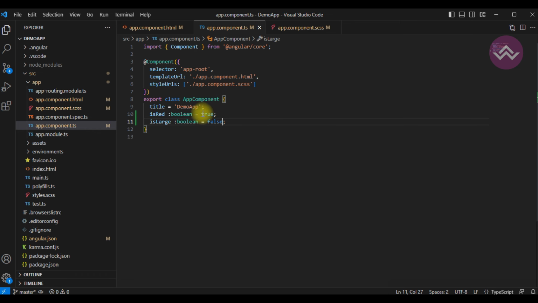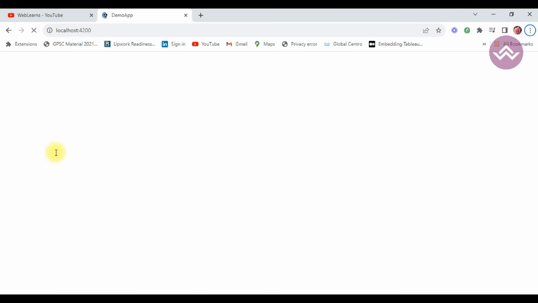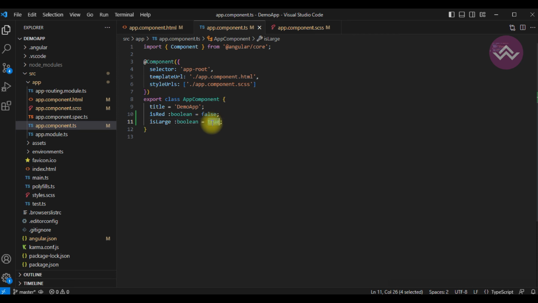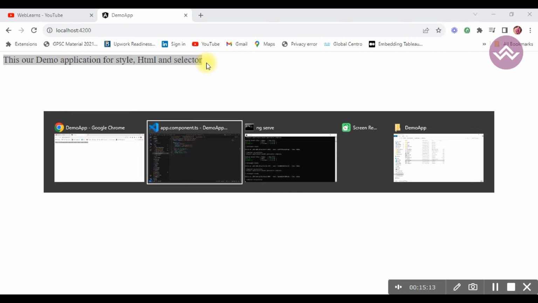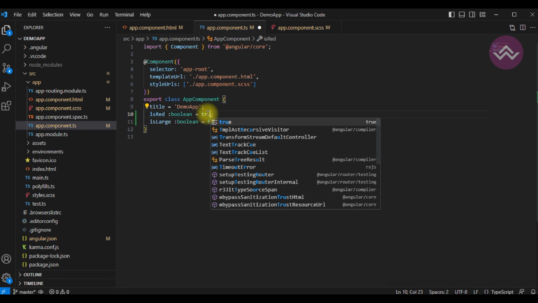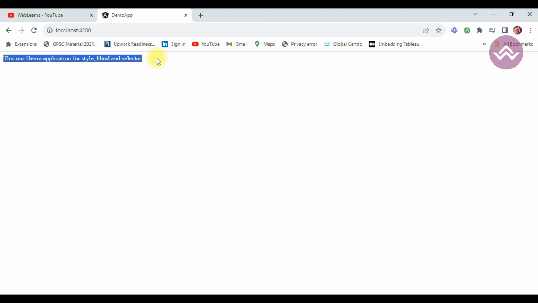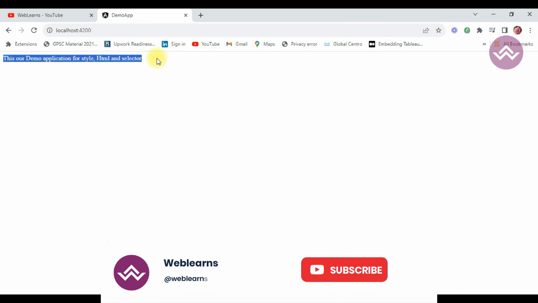And now we are giving isRed false and isLarge true. Okay, so here the color is yellow and the size is 16px. Here you can give both false, the color is yellow and the text size is increased. Here you can give both true as well, so the color is red and the size is 16px. So this is the way you can use ngStyle and ngClass. So these are some common ways to work with styles in an Angular component. Choose the approach that best fits your project requirements and maintainability goals.